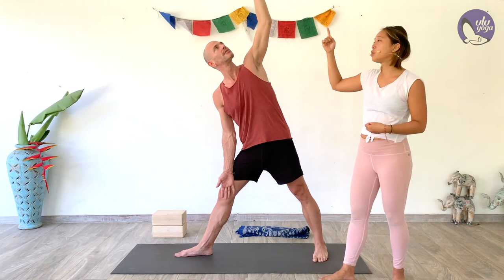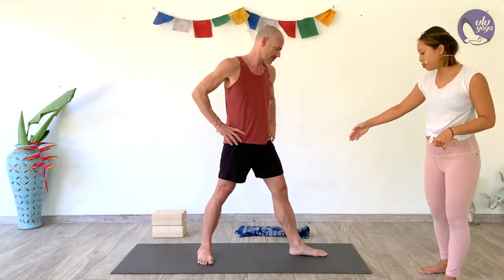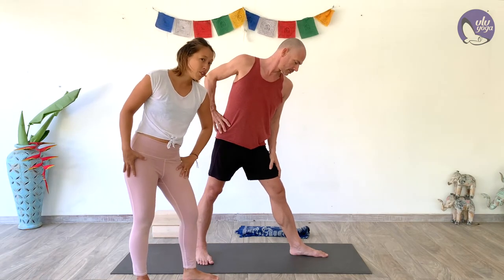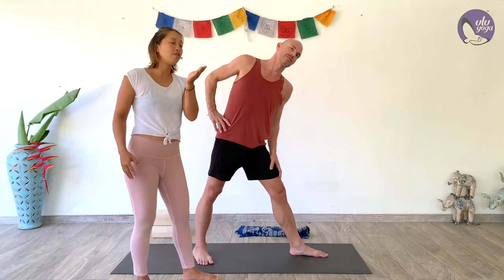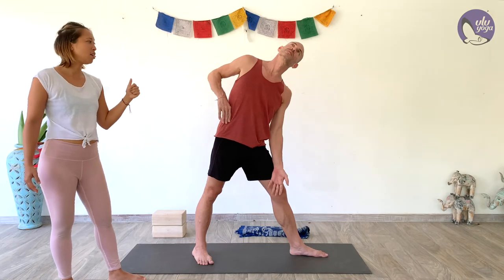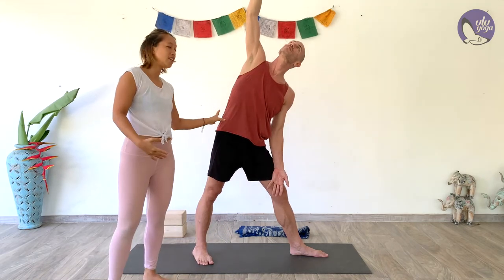You can bring your gaze up towards your left hand. If that strains your neck, look straight ahead — but looking up gives you an even bigger stretch. Coming out, bring that left arm back in, hold your hips, then walk that right foot back in and change sides. Bring that left foot pointing out, the right foot coming in at a slight angle, hands on the hips, opening the hip and moving that right hip back. Extend your chest forward to the left side, keeping a little bend in that left knee, bringing your gaze out in front of you or up towards the ceiling. If you have the strength, bring that right arm up towards the sky, keeping the shoulders open and activating this side of the body.